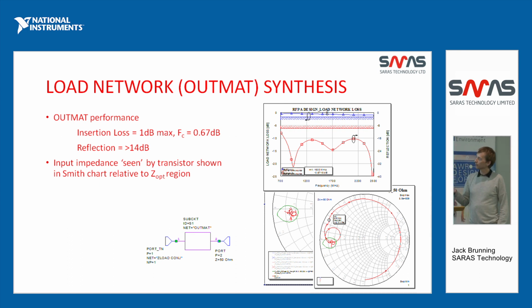Again, using this port TN, to try and reduce the loss of the network as much as possible, what I've done is I've taken the conjugate of the target optimal impedance, embedded it in here, and then reduced the problem of the network design to really minimizing the reflection across the bandwidth and hence minimizing the loss. And you can see here that this typical response has managed, we've managed to constrain it to this overlap region, and we see the second and third harmonics of the response of the network.